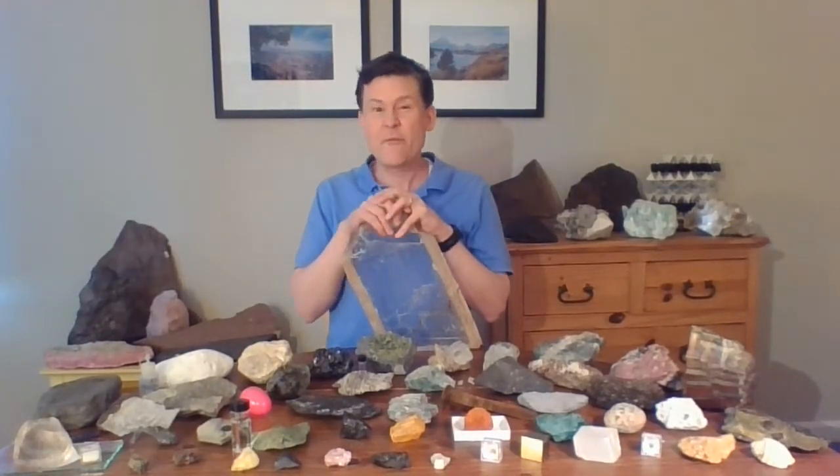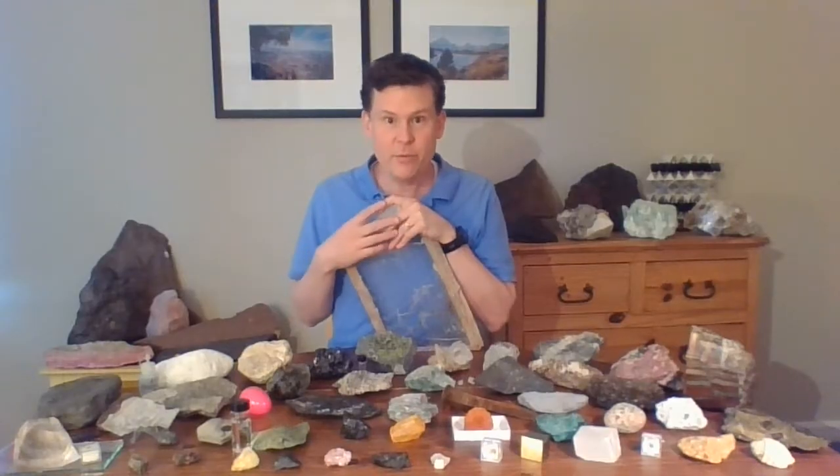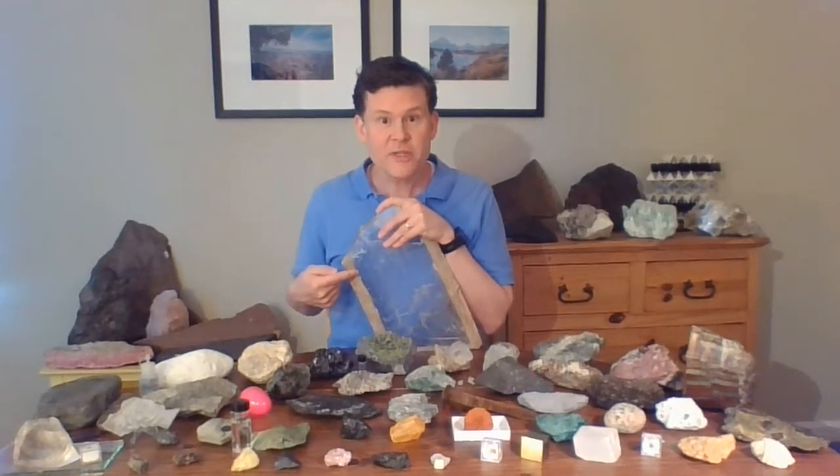Gypsum forms in a lot of different ways, and I'll tell you some other stories about that. But we actually mine this gypsum — people take it out of the ground and it does all kinds of useful things. The most interesting thing we do with gypsum: the plaster walls in our houses and buildings are mostly made out of gypsum. It gets ground up into a fine powder, processed, and used to make walls. So these beautiful crystals help us make things like the walls in our buildings. Walls are made out of gypsum, and this gypsum was made out of hot magma, hot water with sulfur, calcium, and oxygen from the earth's surface.